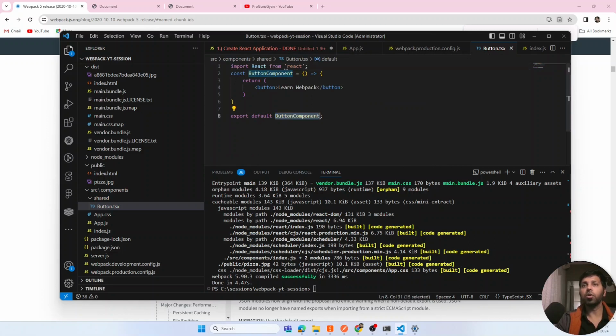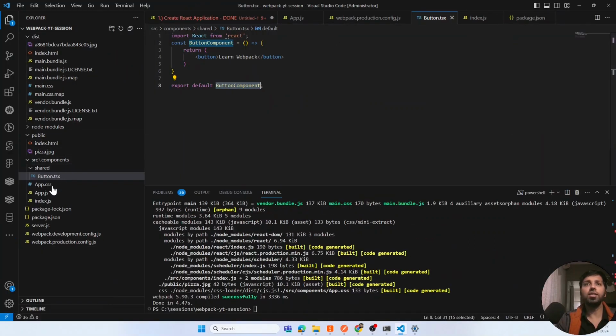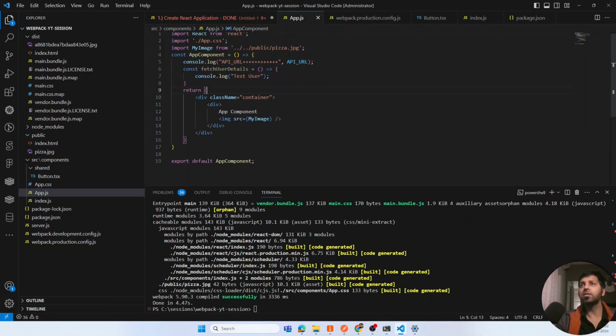It's a button component that I'm calling inside the app.js JSX. I'm calling it here.